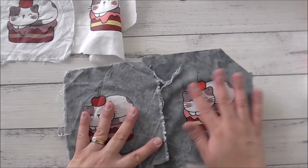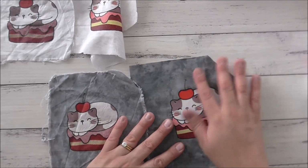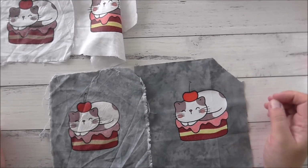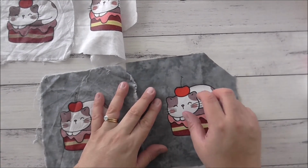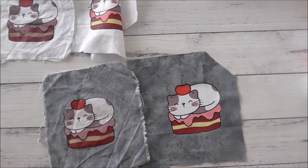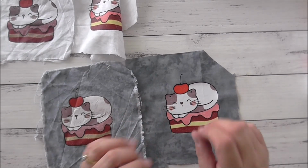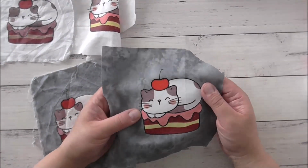I think it's great. If you want to sell this, that's up to you. But for me, I'm just a small-time operator at the moment, and I have to say this is a game changer. That's the word I was looking for before. This hack is a game changer, so I really want to thank the lady from the Sublimation Life, I don't know her name. Her hack of putting DTF on HTV is a real game changer in my opinion, and you can use this on any colour cotton if you want.